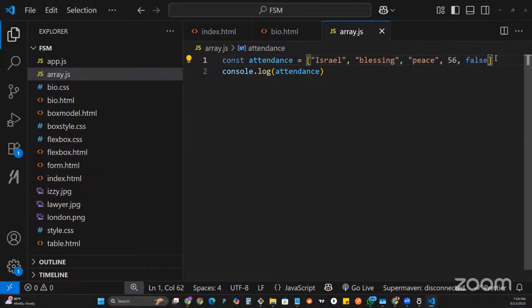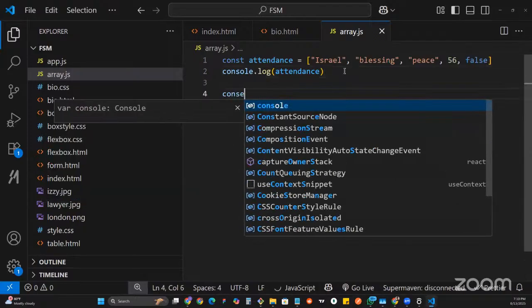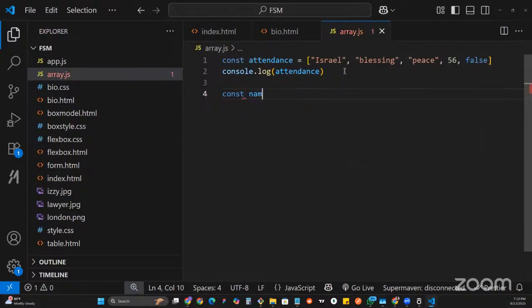Like we said, we have a box and the name of the box reveals what is in the box. So each variable normally is a box, and what is inside is the value in that variable. If I say const name equal to Israel, name is a variable.